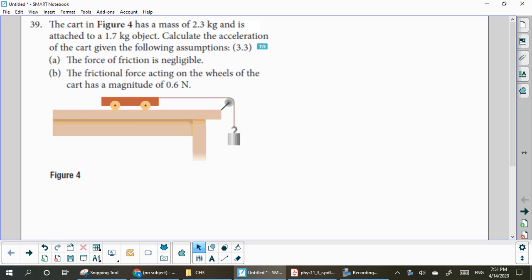So really what you have in this question is two objects. They're connected with a string, and there's some kind of movement. So there's acceleration, and in this case, we can assume that the weight here is pulling everything down. In some cases, it's not going to be moving because the mass of the object on the surface might be too heavy, or the friction might be too large. But in this case, we have wheels and the weight is pulling everything down.